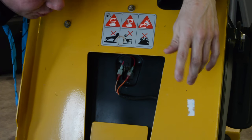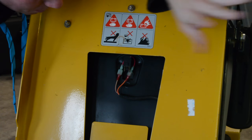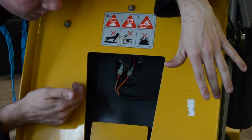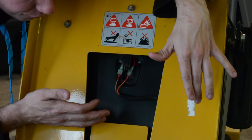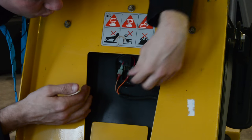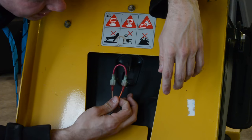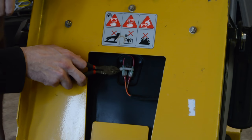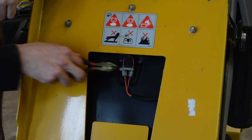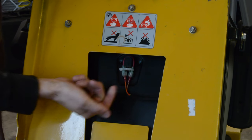That's literally how you bypass a seat switch on anything — a tractor, a mower, a zero turn. They all have the same kind of pressure switch that might just function one of two different ways: one grounds out, and one completes a circuit. Mine completes a circuit, so you have to complete that circuit. This is how I've rigged up my wires — I just looped the wire around and put a zip tie around the wires to hold it in place so it won't go anywhere.